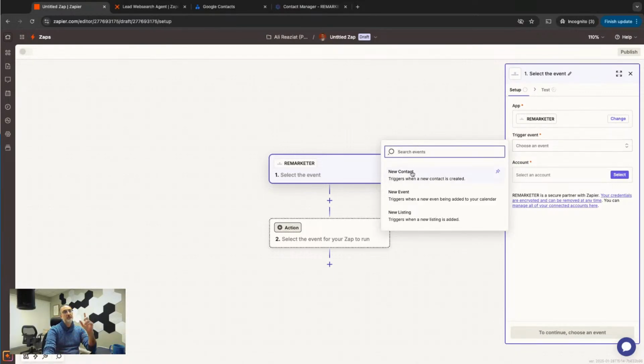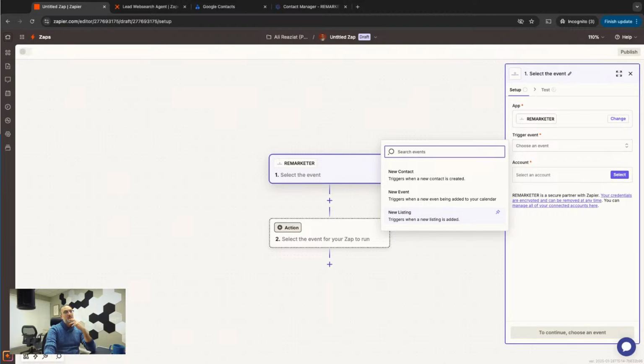So whenever a new contact is created in Remarketer, a new event whenever a new event is created in Remarketer, or a new listing whenever a new listing is added to your listing manager in Remarketer.